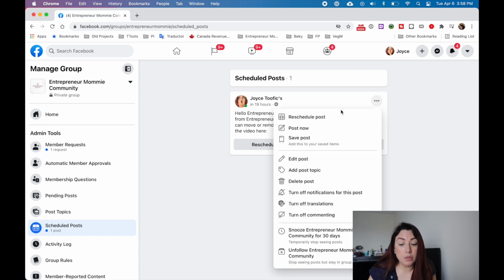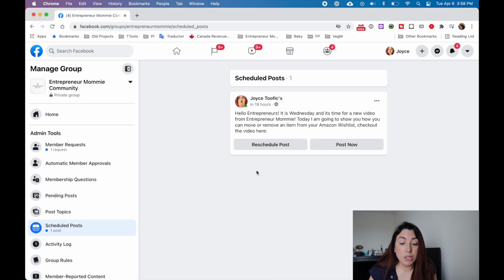You can also edit it here and change anything on your text. You can add a post topic, or you can either delete it, or here's some other options that you can choose from. So these are where your scheduled posts go.